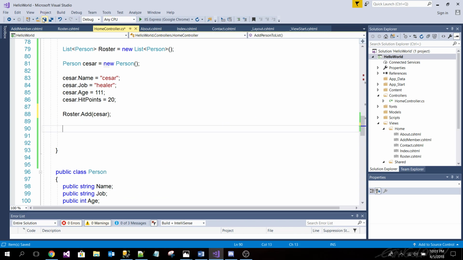Right here. So let me ask you a question. Let's say I wanted to create three people and put them in the roster. I don't really need a list for that. I could just create three different people and use them just like I would with any other variable, right?